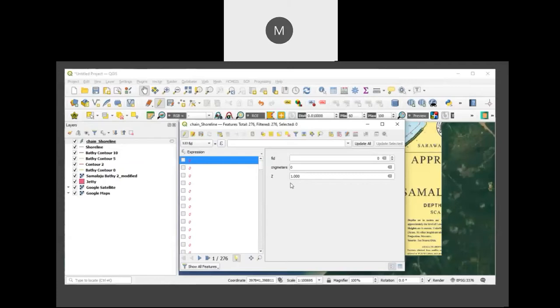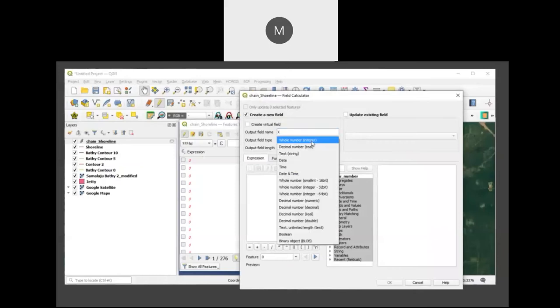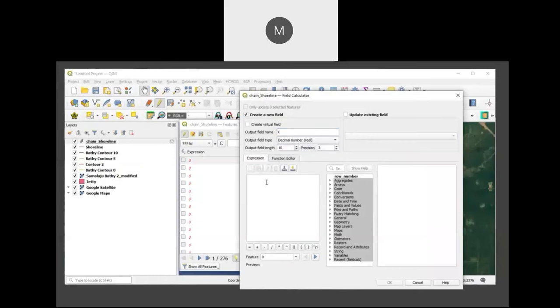So now we want the X and Y. We put the output. We use the open field calculator again. We put X. Then we want decimal real number. Okay, now we've got this value.